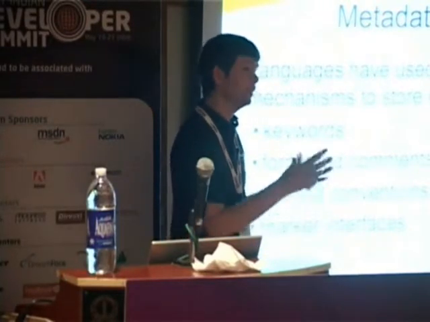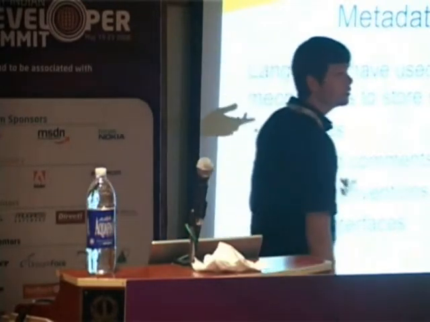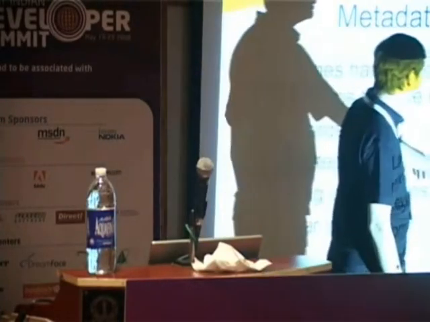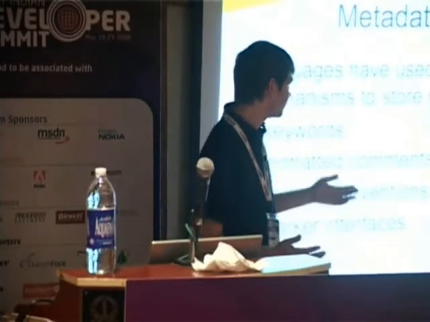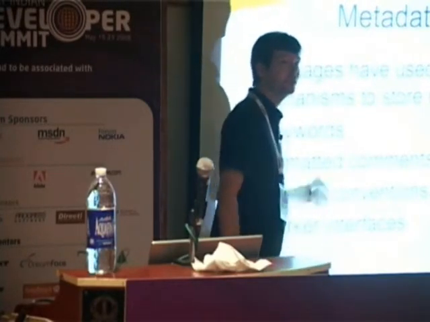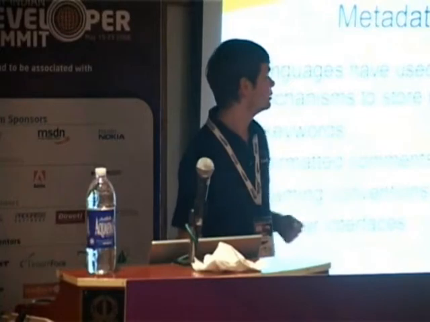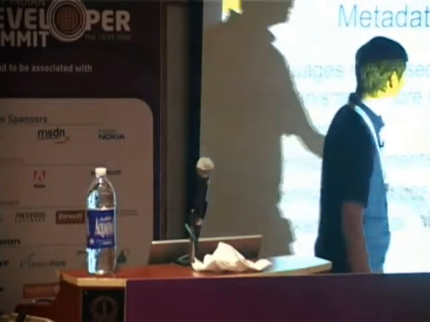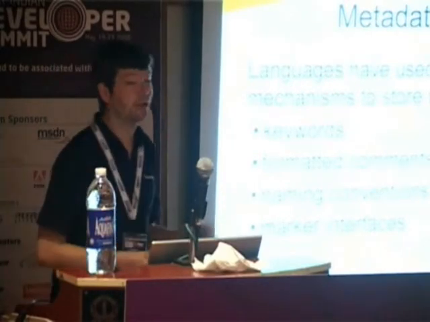The key idea, of course, is that the metadata is a much better place inside the source code than somewhere else outside. Other things, I don't know how many of you are using unit testing. Some of the unit testing frameworks that didn't have annotations used naming conventions. The method names had to start with the word test, and by that the testing framework knew it was a test method. And lastly, it's quite popular in the Java world to use marker interfaces. These are interfaces that don't have a single method on them. The only purpose of that interface is to signal certain things to another part of the application. Serializable, for example. A class can implement Serializable, and then some other mechanism knows it can do the default serialization of this class. I'm just marking it up.